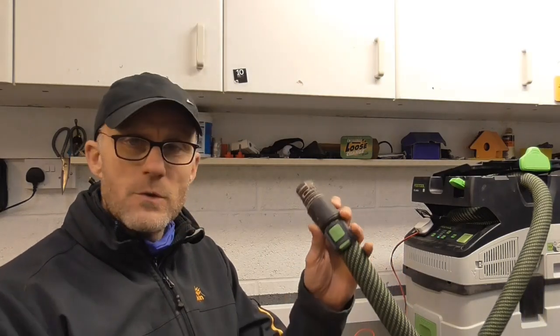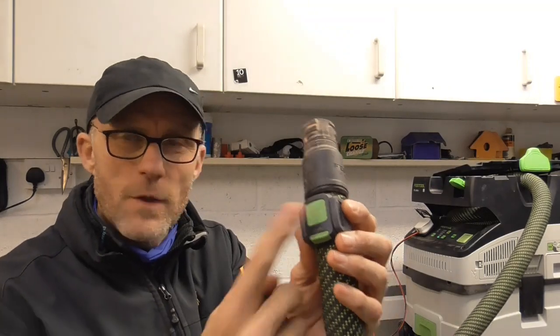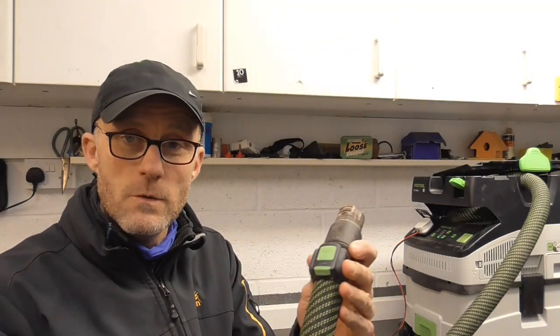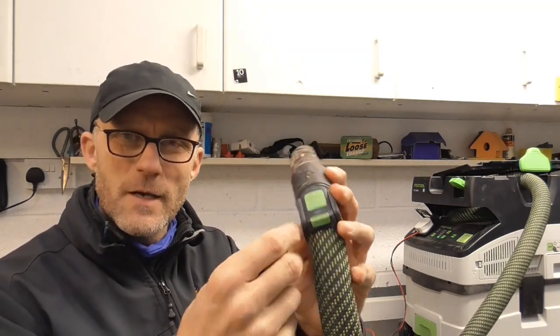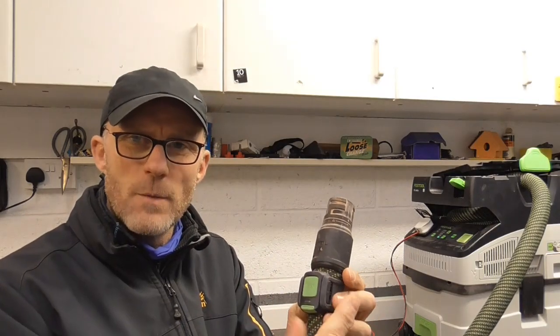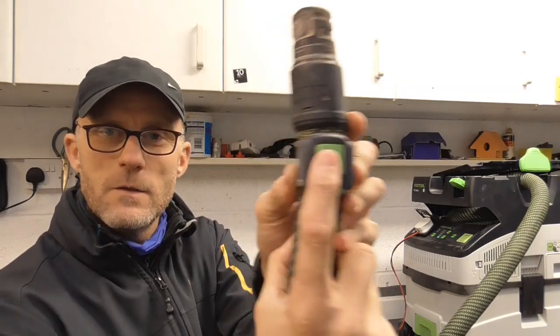It's the one that has got the Bluetooth capability, and I'm going to need Bluetooth tools. I've just got the remote that either goes on the end of the hose, which is obviously next to the tool you're using, or it's got these nice little rubber bands and I sometimes strap it near the handle of whatever tool I'm using. It's right where my finger is, so it works really well - you just press it.